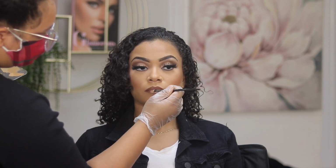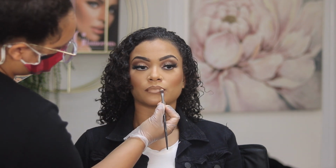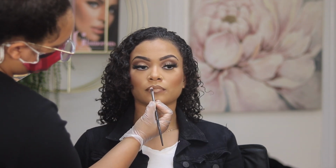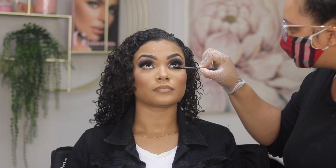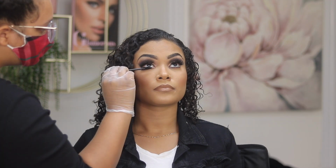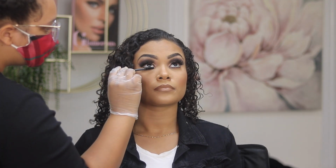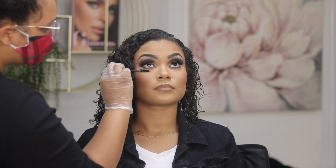So for liquid lipstick, I'm going to be taking MAC. I think it's called Old Spice, and then I took Milani Pink Lip Gloss, and now I'm going in with the NARS Climax Mascara, and we're just going to be popping that onto her lower lash lines.